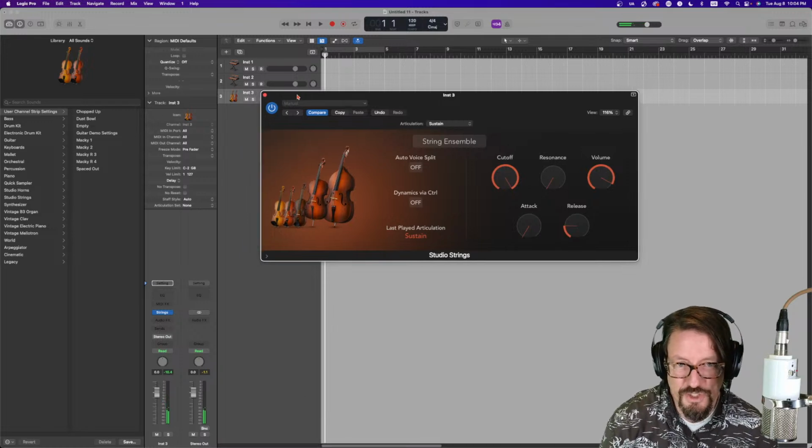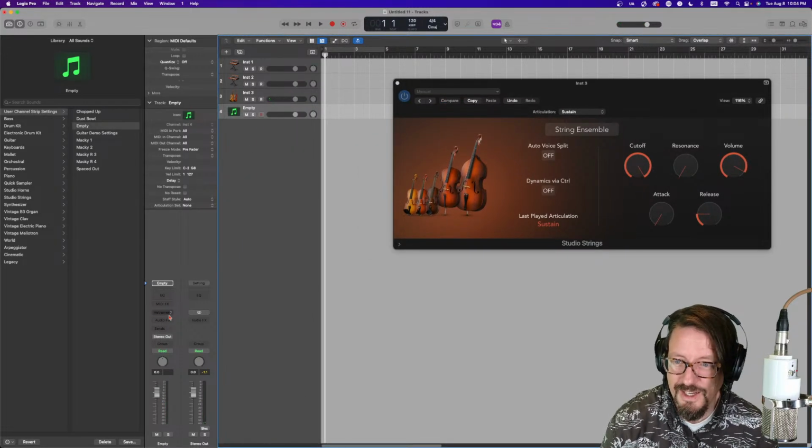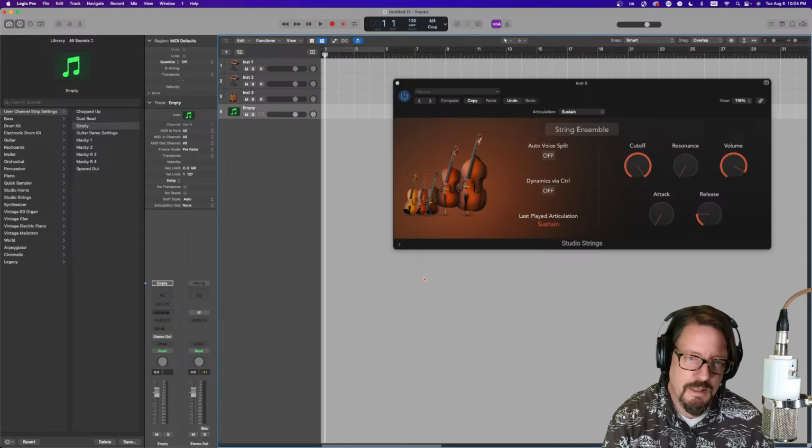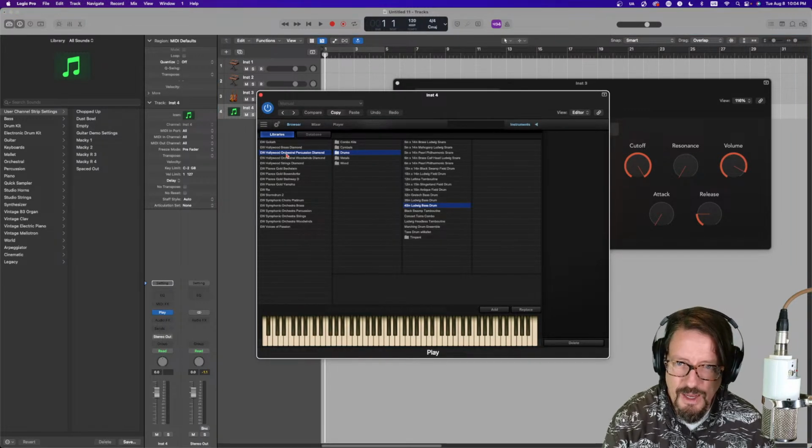I mean, sure, they sound like strings, right? But I have the Hollywood strings from the Composer Cloud from East West, and a few other things.